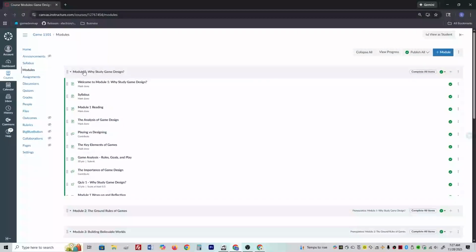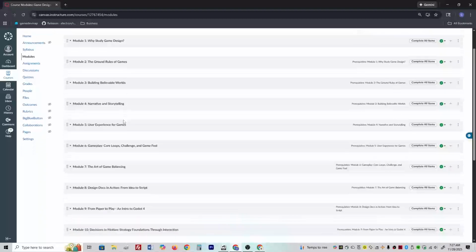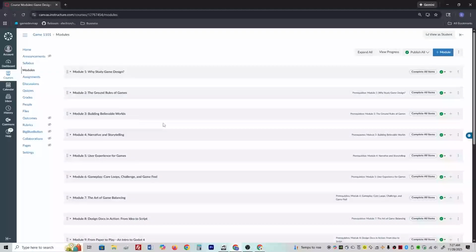Modules 2 through 9 deepen the student's understanding step by step. Module 2 goes over the ground rules of games, covering fairness, constraints, and structure. Modules 3 and 4 deal with the narrative side of games, focusing on world logic, environmental storytelling, structure, agency, and branching.